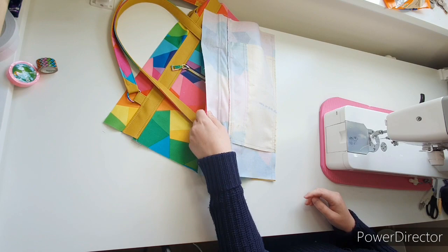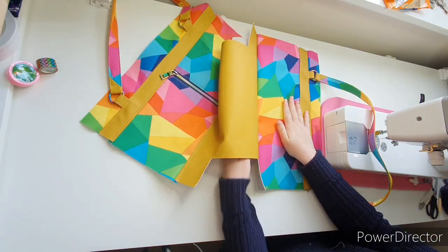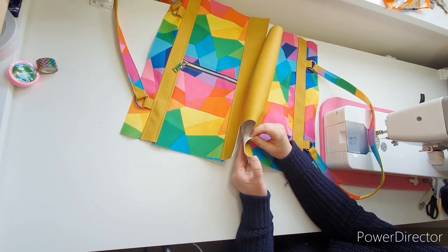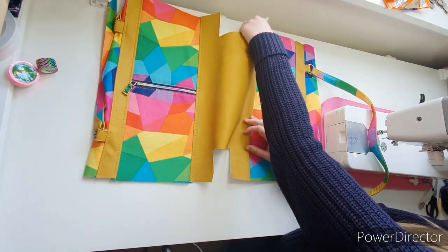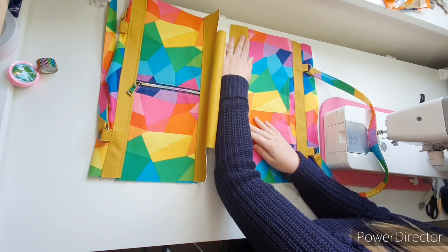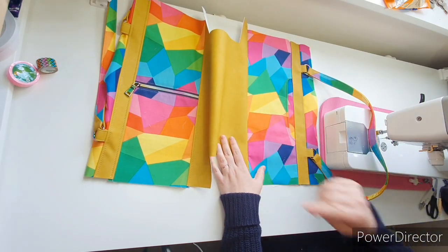And then once that's, get myself in a pickle now, no room. So same again, seam allowances, you can see it on this bit here, to the base, towards the base. Glue it, double-sided tape if you need to. Press it if you can. We're going to top stitch down here.